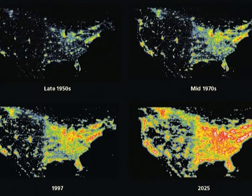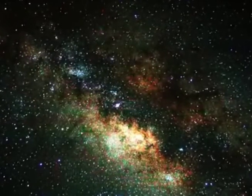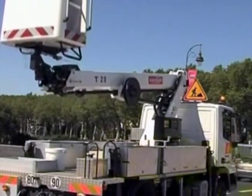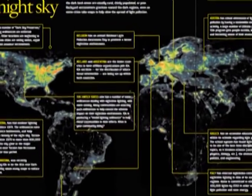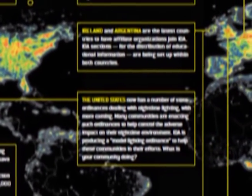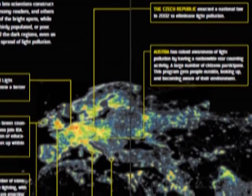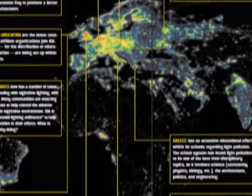Light pollution has an average yearly growth rate of 5–10% in both the U.S. and Europe. According to the International Dark Sky Association, the loss of the dark, star-filled sky is of tragic consequence for the environment and for the human soul. But light pollution can be easily solved. Cities and countries worldwide are changing their outdoor lighting designs. Canada has dark sky preserves. Flagstaff, Arizona was proclaimed the first-ever dark sky city by the International Dark Sky Association. Belgium has an annual National Light Pollution Awareness Day. In 2002, the Czech Republic passed a national law to eliminate light pollution. And in Italy, Rome decided to relamp 100,000 lights by 2010 to reduce light pollution and save energy.